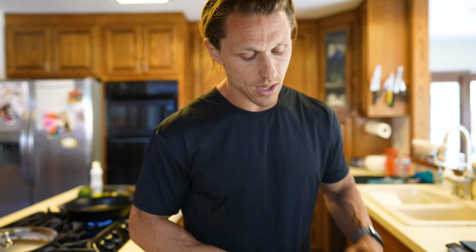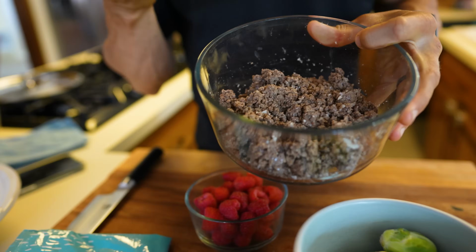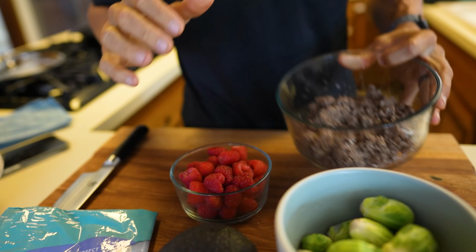So if you weigh and measure your cooked meat, there's a lot of variability depending on how much water has evaporated. Ingredient labels will typically show the nutrition facts for when that ingredient is raw. So all of these ingredients were measured in their raw form before cooking them, and that gives me the most accurate measure of what I'm putting into my body for those of you who are going to be tracking calories and macronutrients. So again, I'm starting this meal with a protein source, bison.